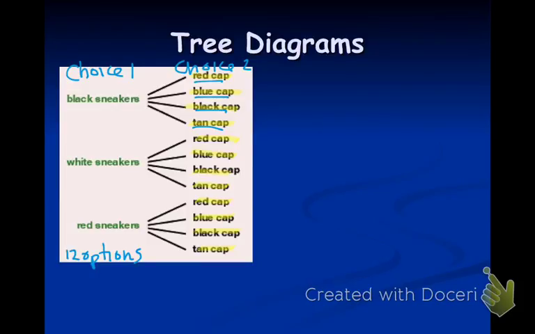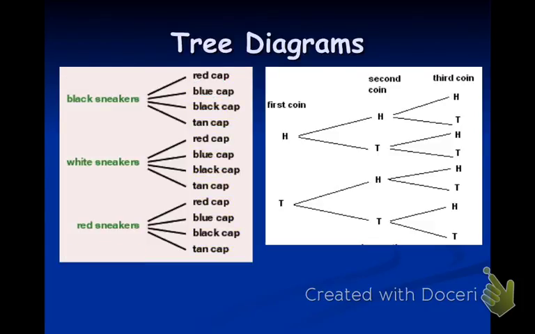So let's go ahead and see another tree diagram to see what this one is telling us. So here we have a coin being tossed. The H and T means the side with heads and the side with tails. So here we are doing 3 rounds. So choice 1 is what does the first coin give me? Round 2, so again, heads or tails, when you toss it the first time.